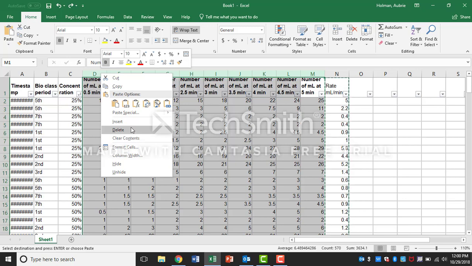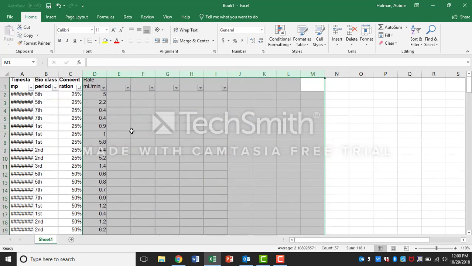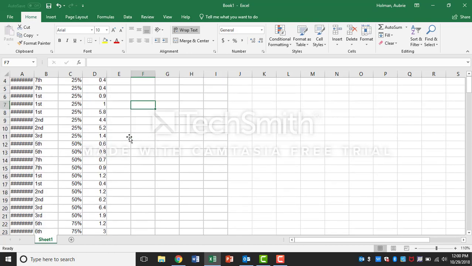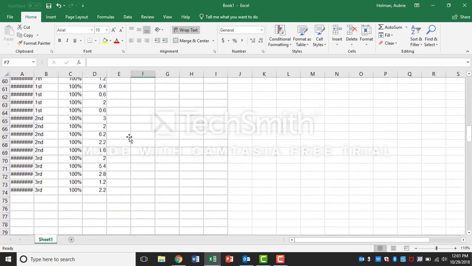So I'm going to delete all these rows away. And you can hide them as well, but I have a backup copy on Google Spreadsheets. I'm just going to delete everything. All right, so here we are.